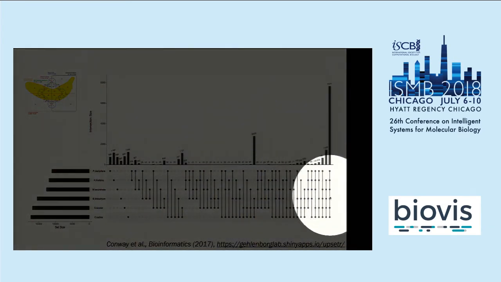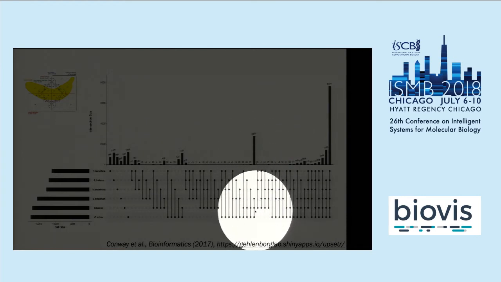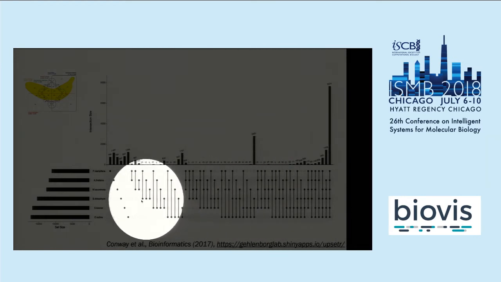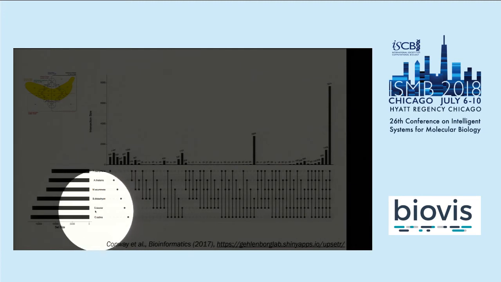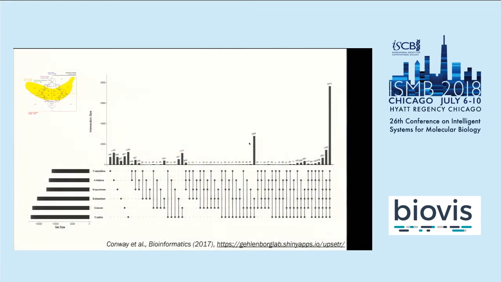It's where all 6 species intersect, but we see there's another high peak of many, many orthologs that are shared between species, and you can see this is a subset of 3 different species. Over here, I think these are the date plants, no, different types of rice, actually, that are related to each other, and they share a lot of orthologs.